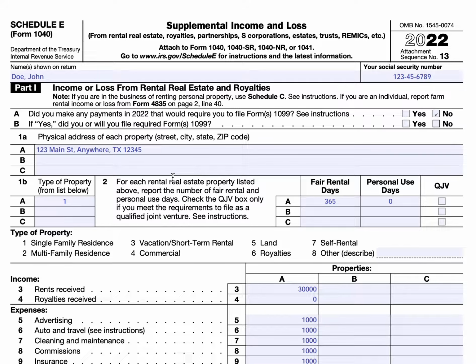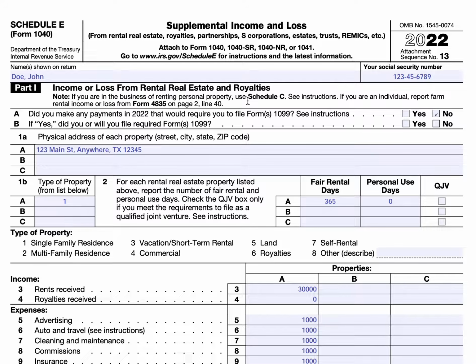Before you begin, you should definitely make sure that you're reporting on the right schedule, because there are certain tax situations that might warrant certain taxpayers to use Schedule C instead of Schedule E. So we'll start with a note at the top of the form, and then we'll cover some other items that are covered in the form instructions. If you're in the business of renting personal property, for example, if you rent beach furniture at the beach, you would use Schedule C to report your personal property rental income.